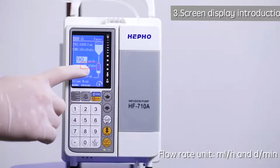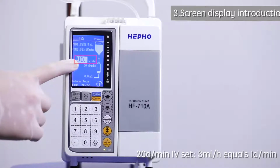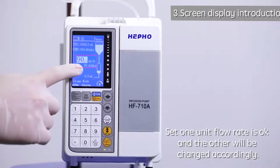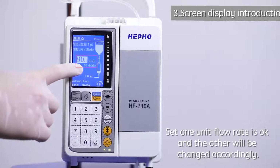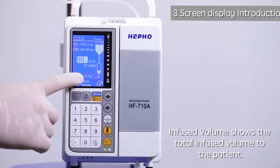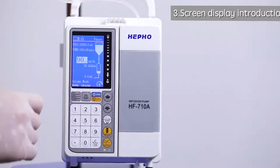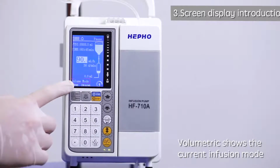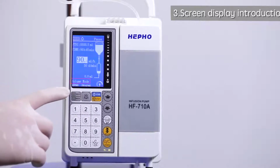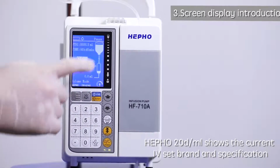Flow rate unit, milliliters per hour and drop per minute. 20 drops per minute Ivysat, 3 milliliters per hour equals 1 drop per minute. At 1 unit flow rate is okay, and the other will be changed accordingly. Infused volume shows the total infused volume to the patient. Volume metric shows the current infusion mode. HEPHO 20 drops per minute shows the current Ivysat brand and specification.